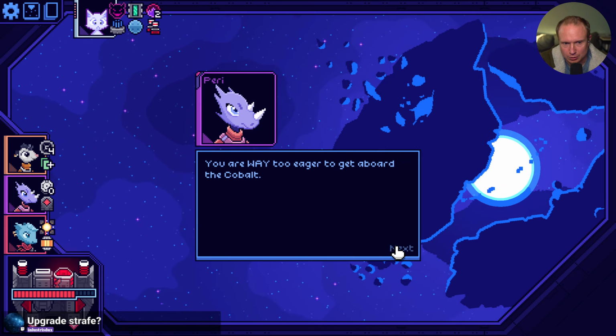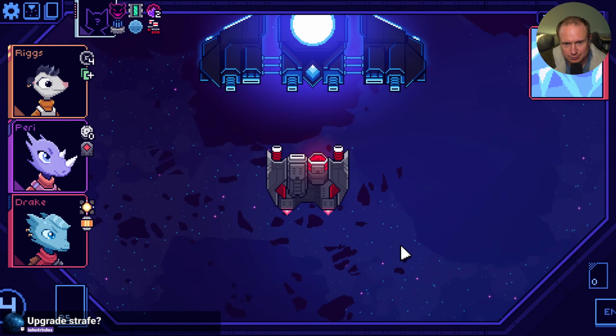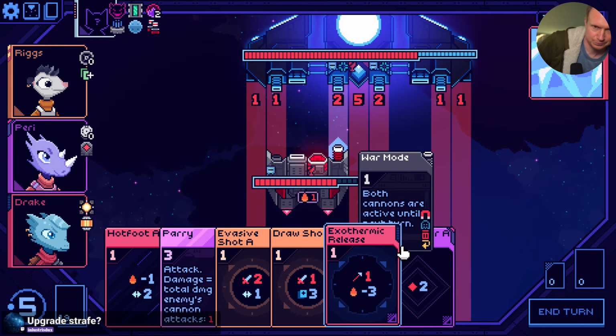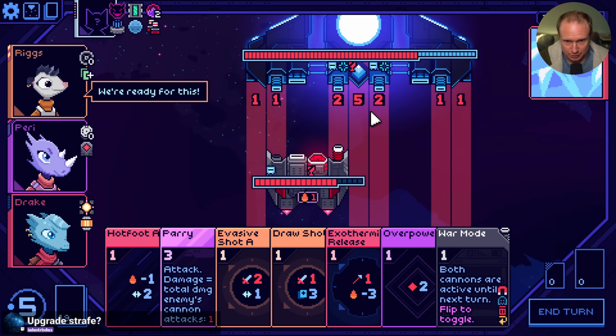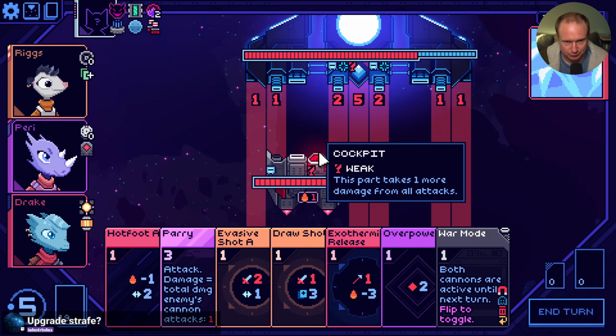All right, here we go. Way too eager. Here we go. Don't feel like calling it. Maybe a little, yeah. All right. Okay, so this one turns off if we just shoot it. So we just have to shoot that one to do the thing.